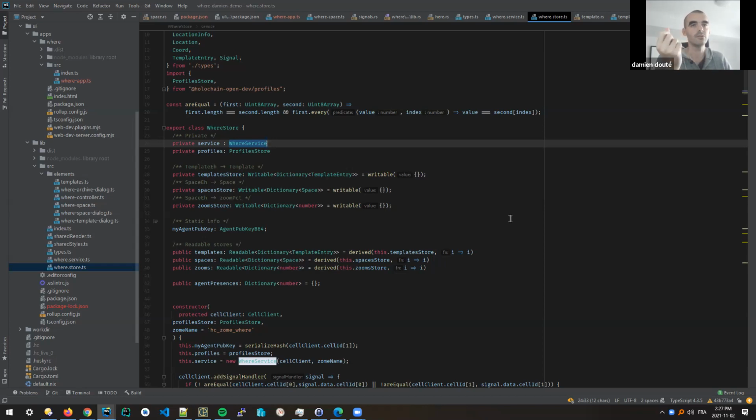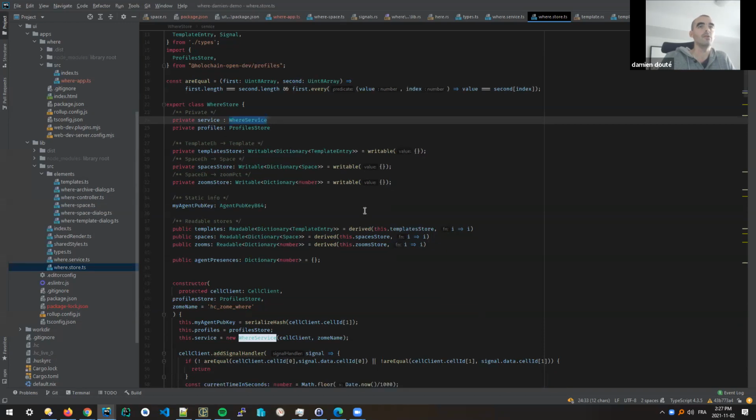They're going to use the store API directly, because the store is more of a database. The service is just querying the DNA: get me the info, and here's the update of the info for the DNA. But the store is really like a database where you store all the spaces and all the Heres that you got from the DHT, and add some extra information or logic to it.